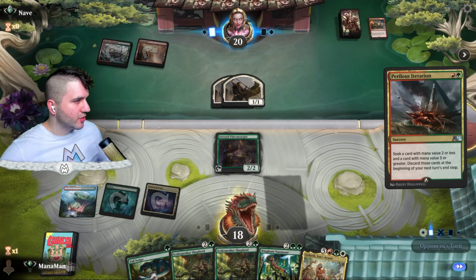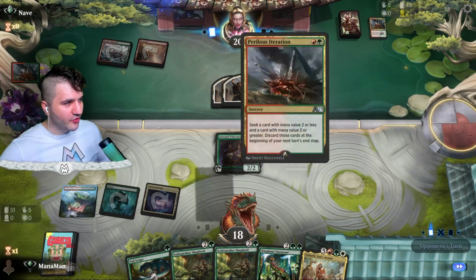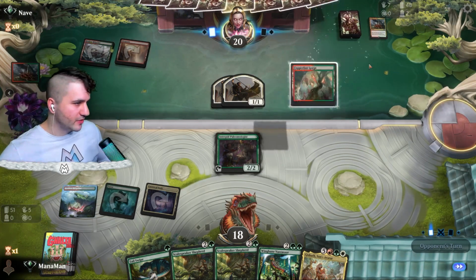Perilous Iteration. Okay, so they're definitely... I played this deck before. They're pretty much just searching for the... Their 3-drop's going to be Inscription of the Ring.